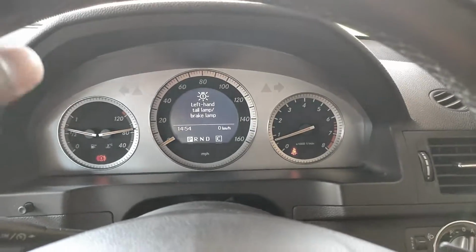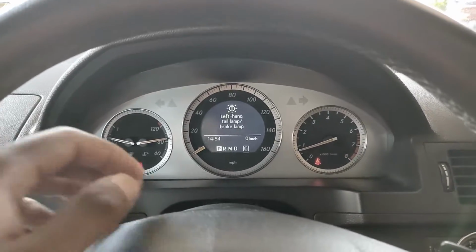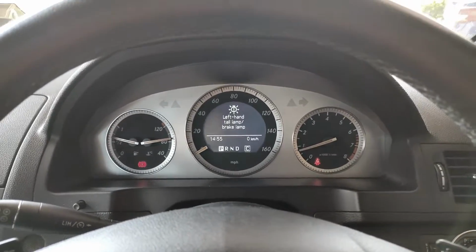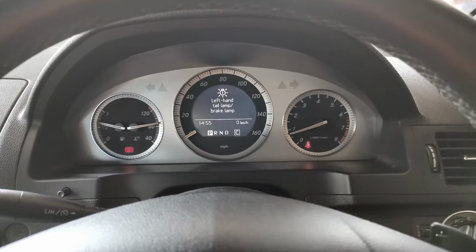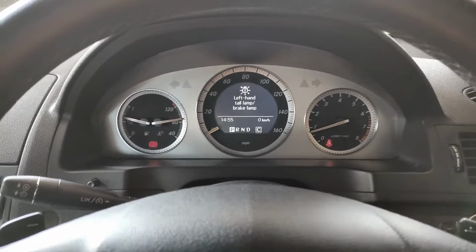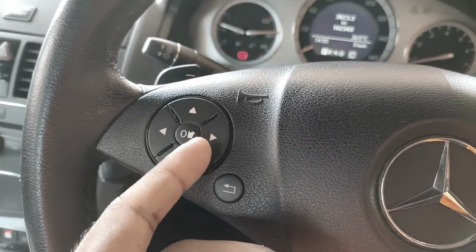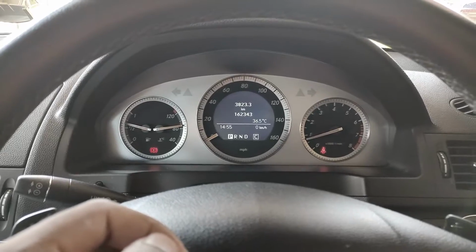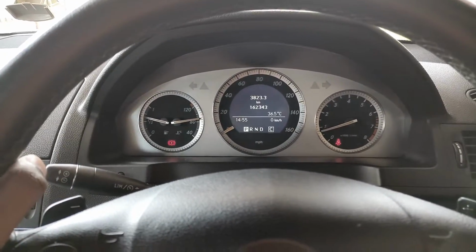All the lights and all the sensors will break and it will tell you what's broken, which is kind of nice, but at the same time it is quite annoying because it does pop up every single month because it's a German car and it just breaks down. That's what it does. And if you press OK, and again more of these chipped off switches, it goes back to normal, and then it goes to your clock, your speedometer, your gear selector, and your mileage.